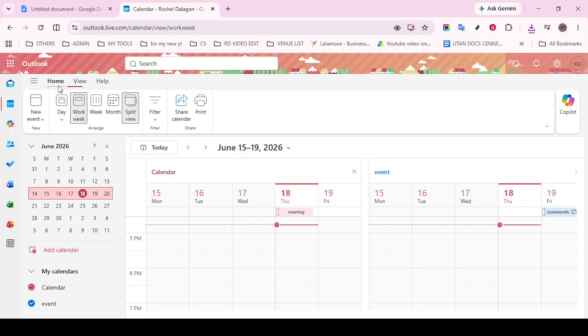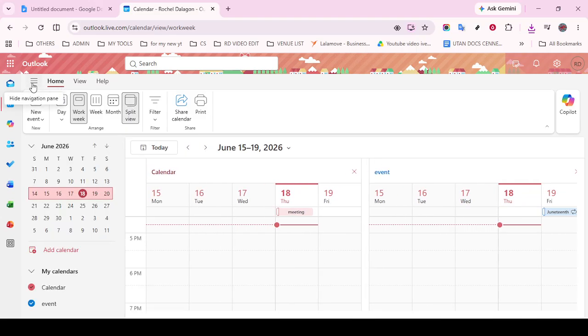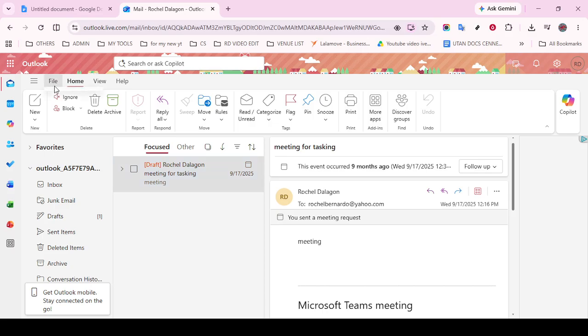In the Outlook panes area, look for the checkbox labeled Show Apps in Outlook. If that box is currently checked, click it once to uncheck it. Disabling this option removes the app bar from the side and allows Outlook to return to the more traditional navigation layout that many users are familiar with. After unchecking the box, click OK to save the change.